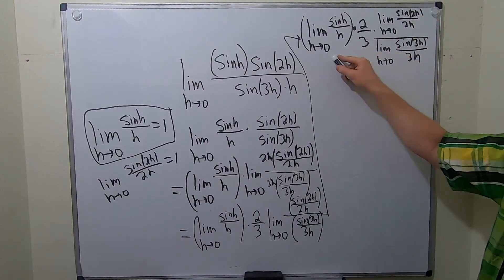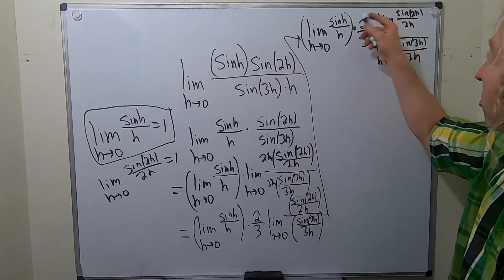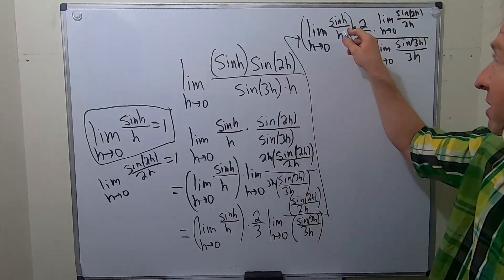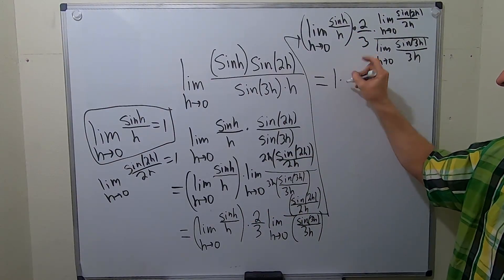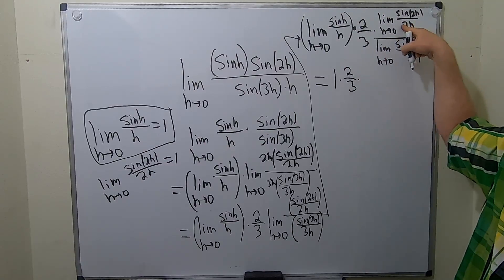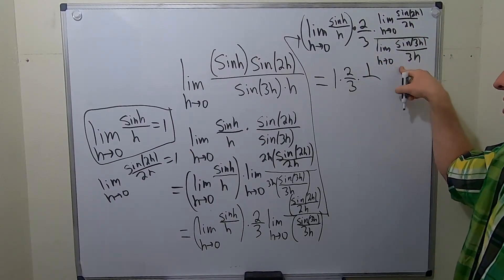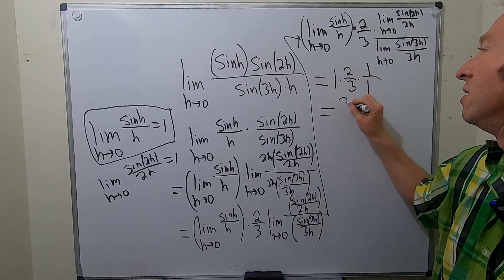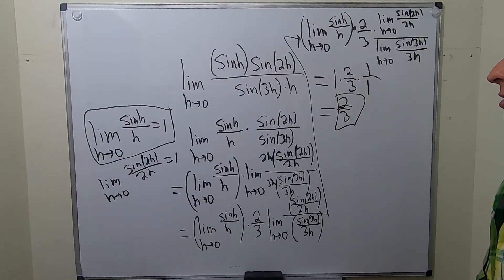So we have three limits. All of this math is correct as long as all of these limits exist. And they do. This limit here is equal to 1. This is the constant. We could have pulled it out, but we'll leave it there. Times this limit here is equal to 1. This limit here is equal to 1. So this whole thing is equal to 2/3. What a beautiful problem. So I hope this video has been enlightening in some way and has helped you in some way.